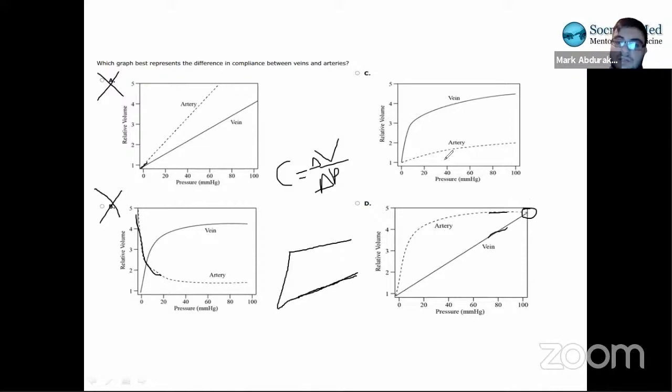However, with C, if you notice above 20, which is about here, the slopes are relatively similar. They're increasing at about the same pace, almost like parallel lines at that point. Not exactly, but it did mention they become more equal, not 100%, but it's close enough and it's the closest that we have. Whereas initially veins have a much higher compliance at low pressures, represented by arteries having a very small slope, whereas veins have a very big slope in the beginning that evens out. Does that make sense?